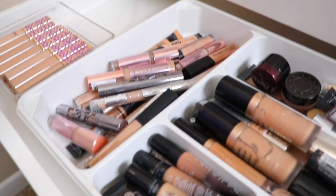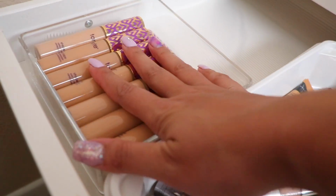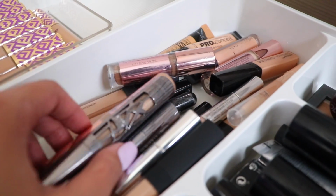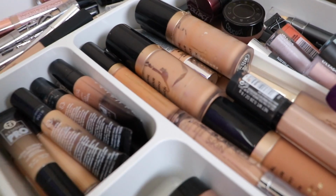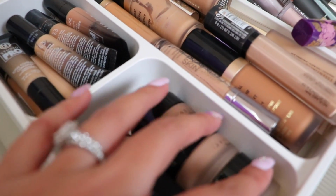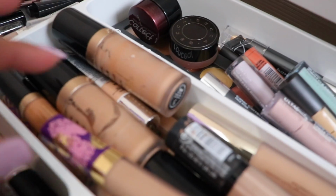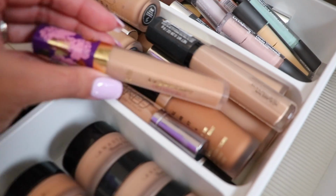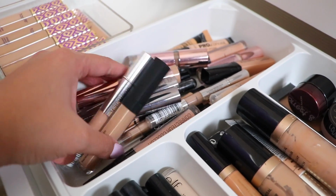Next up, I have my concealer drawer. Yeah, it's crazy. Tarte hooked it up, gave a bunch of Shape Tapes one time. Just random concealers, honestly. Oh, no, they're kind of organized. I have Anastasia here, BH here, Too Faced here, Tarte, color correctors in the back. FYI, I don't like this concealer, but I use it just to clean up my brows. And then these are just random concealers that I have.